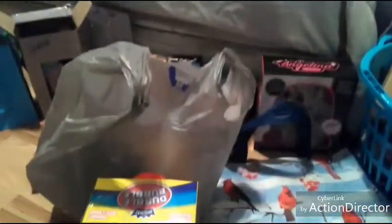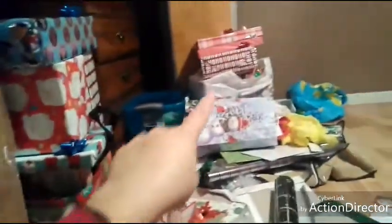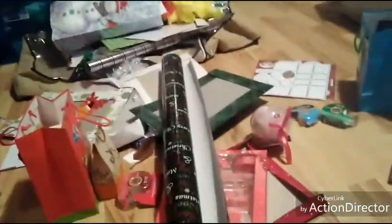I'm just curious if anybody else hates wrapping presents. This is like my least favorite thing to do. These gifts are from my mom to us over there. This is my little organizer thing that I have. Just trying to get everything organized, and of course the cat's gonna come in. Aggravating.